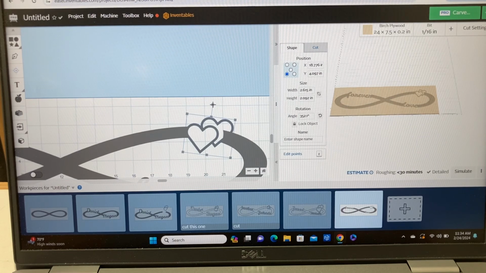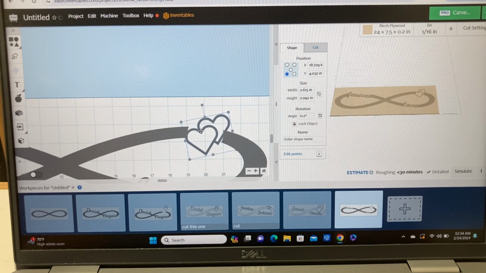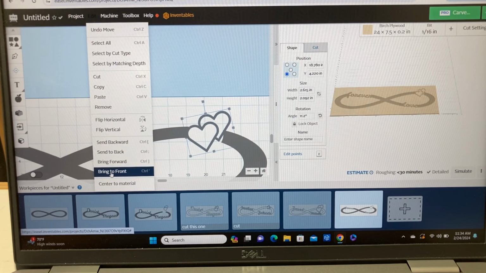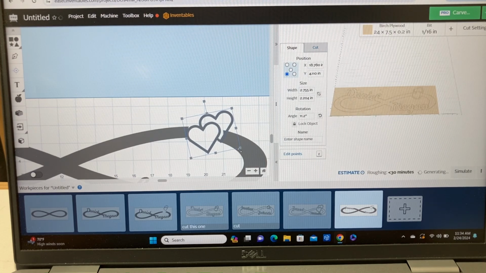And let's see what happens if we rotate it this way some and bring this up. I see I don't have this handle right here. Come up to the edit menu, bring to the front, and now you see that handle. So now I can grab that, bring that right there. So this side looks real good. The other side still needs a little work.